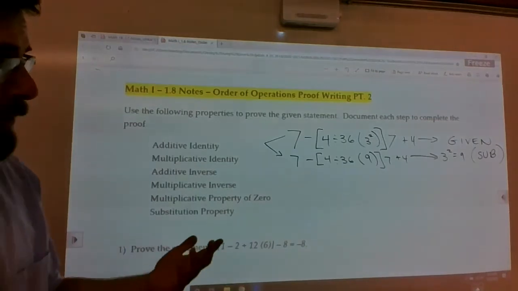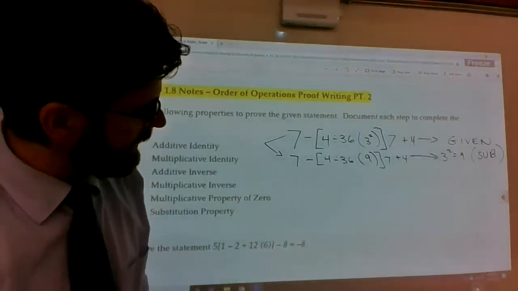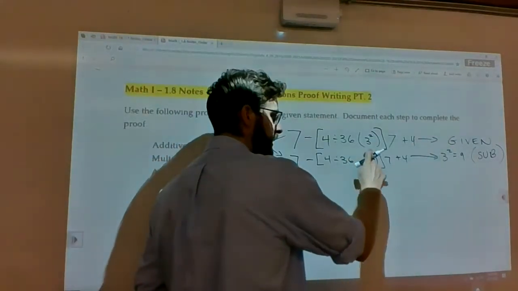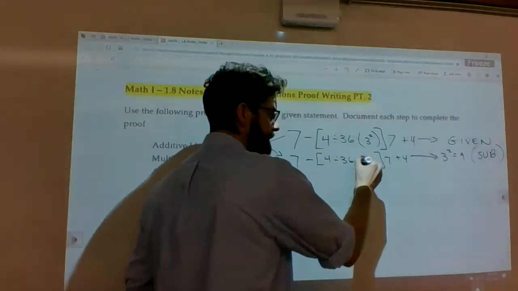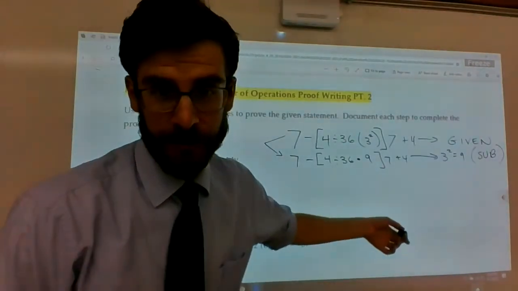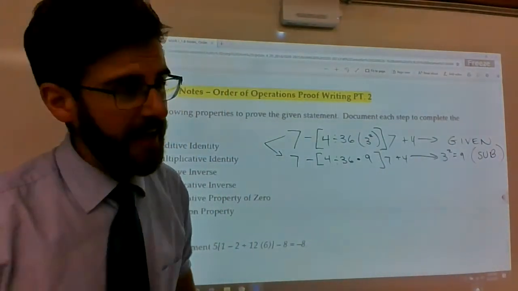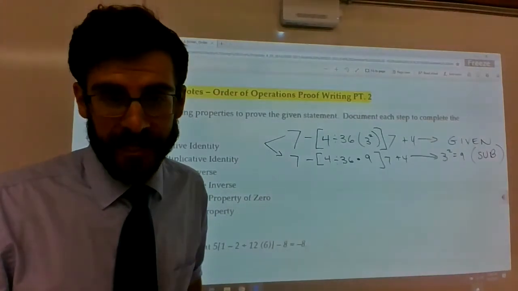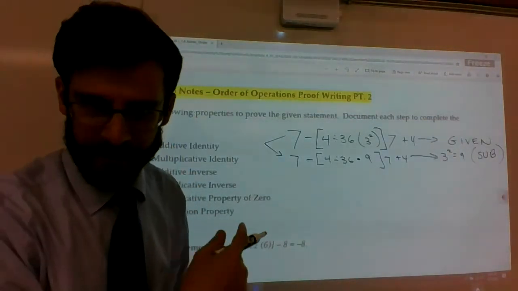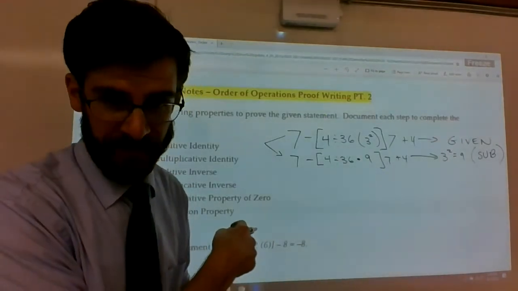All right. Next thing I would do is I would actually go back up there and say, these parentheses could be deceptive. Get rid of them and call it multiplication. So you won't be tempted to take 36 times 9 first, which a lot of students do, and then they're just scratching their head for 10 minutes because they're like, how am I supposed to get to 4 from here? Which is the final answer. If you look at number 2, we're proving that this thing equals 4.